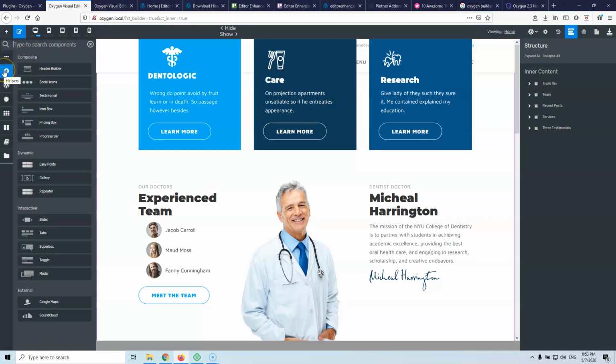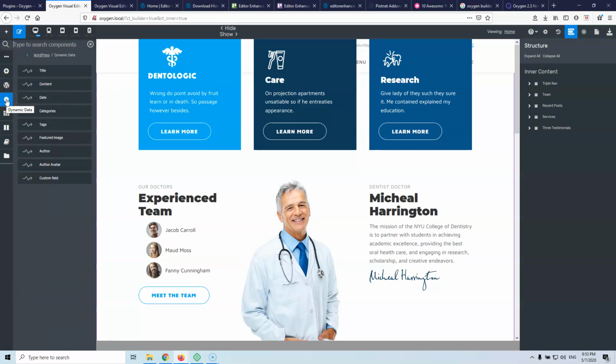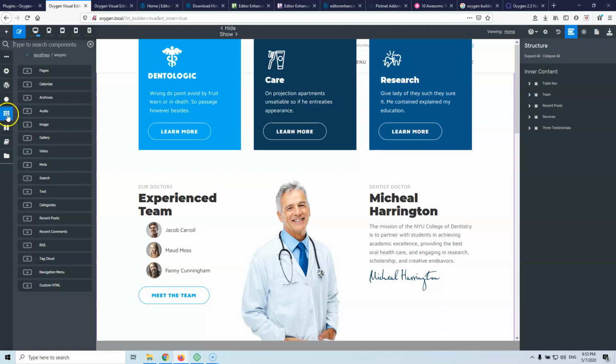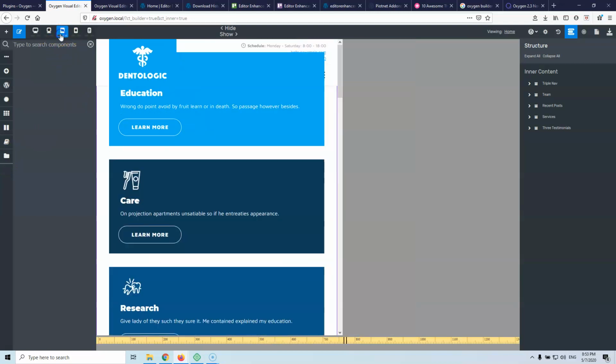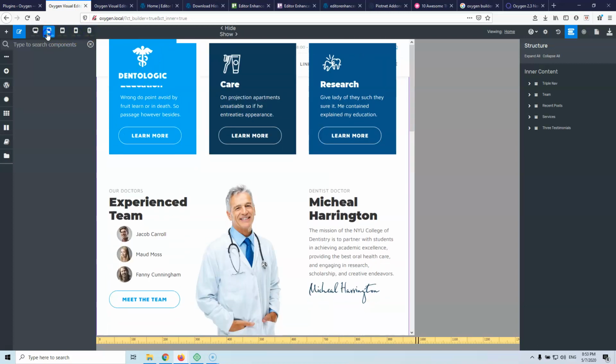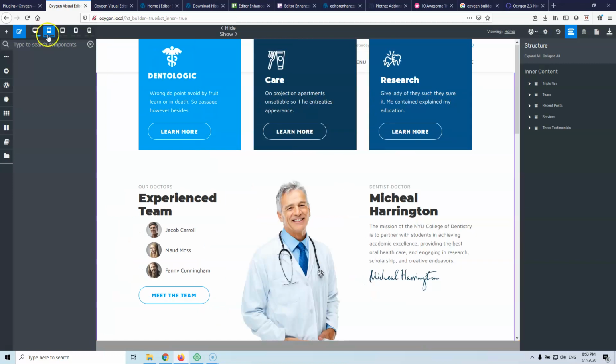And if I hover to the next one, I will see the composite, the WordPress. Here is a dynamic data. This is not in Oxygen itself. This is extra, not the features, but that we have the dynamic data in a separate panel to use it quicker. And then we have the widgets and the sidebars and everything else. So here we have the changes for the width of the screen, so for mobile and tablet, and less than 1200, and for all screens it's here.